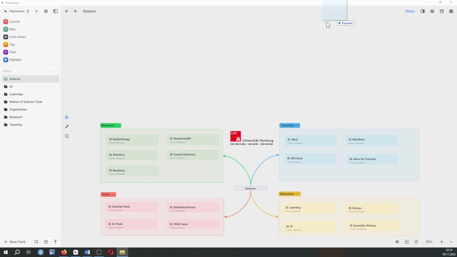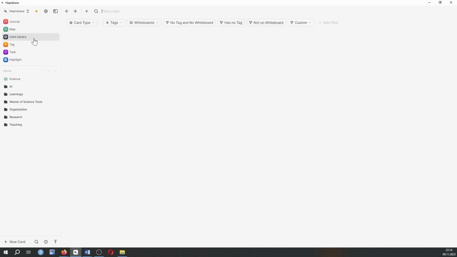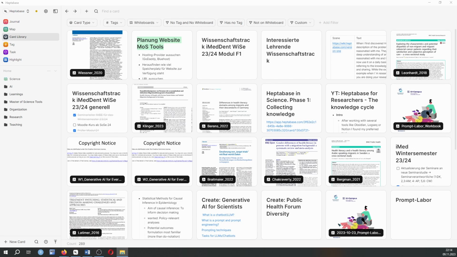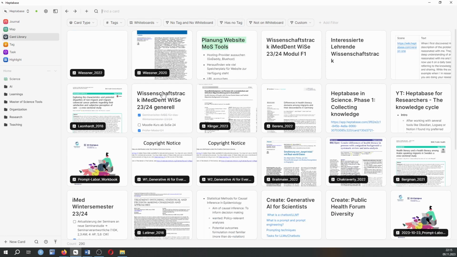Here I'm pulling a paper of mine into the whiteboard. Alternatively, you can go to the card library and simply drag and drop the paper here. In the card library, you have the option to only view the PDFs, and I find that really helpful.